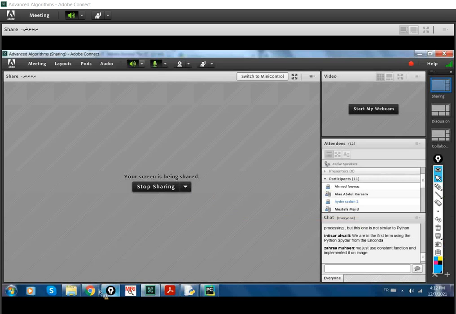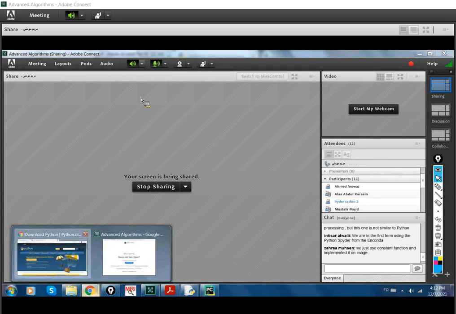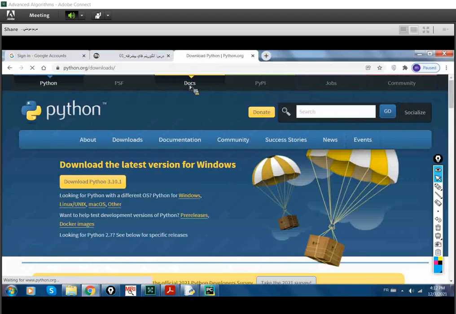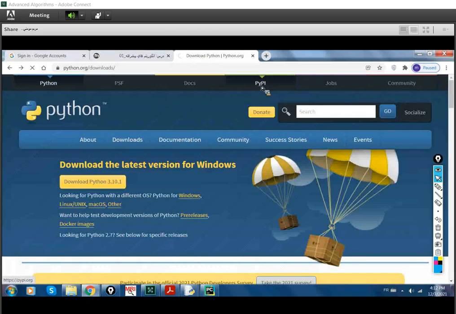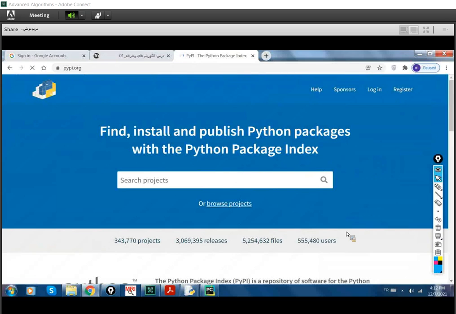Okay? And we will have some functions. For example, you can go to docs and search about the library. And also you can go here, Python package index, and write something. For example, about range.